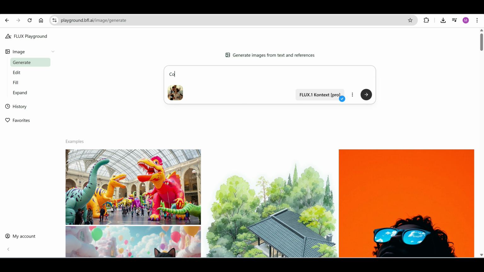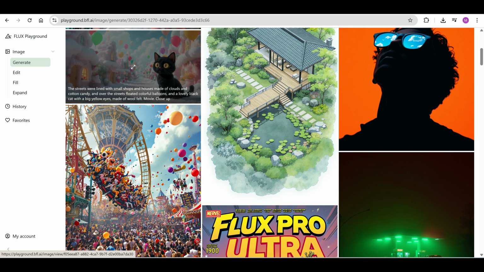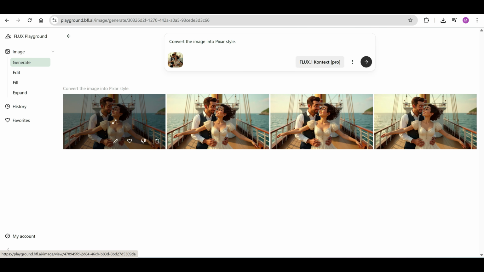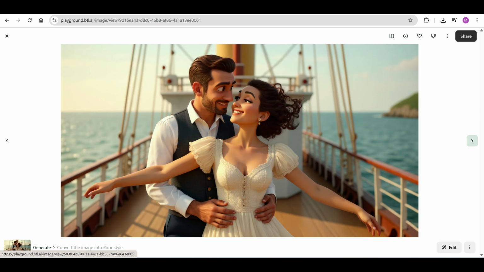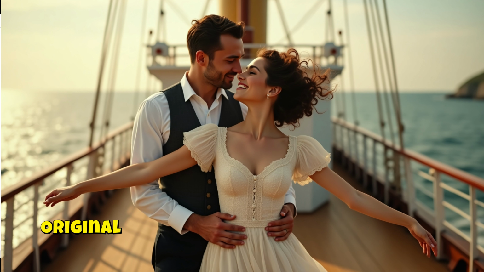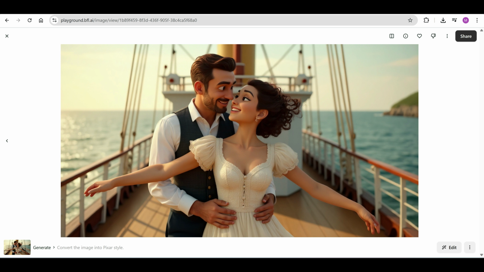Let's try different art styles. I uploaded an image and typed, convert this image into Pixar style. Here are the 4 outputs.